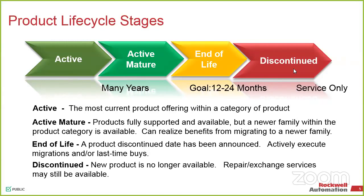So there isn't an end date when we move something to active mature. Like the SLCs, for instance, are listed typically as active mature. And it's not because those are going away in 2 years. It's because we want you to use the CompactLogix instead of the SLC moving forward, because the CompactLogix is going to be around longer. So those are the things that we push with active mature.